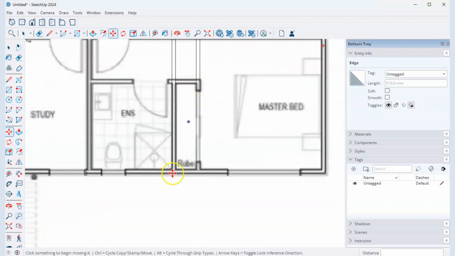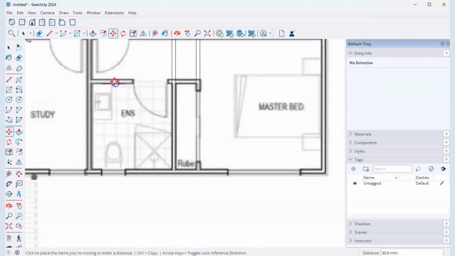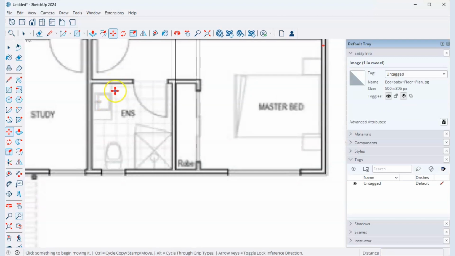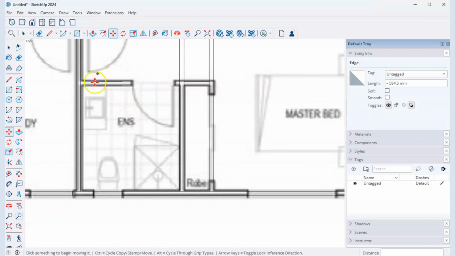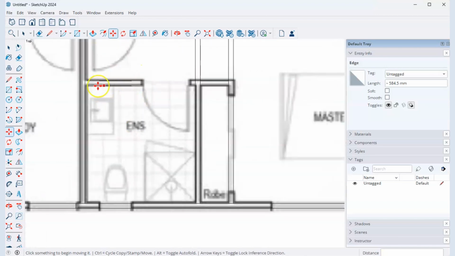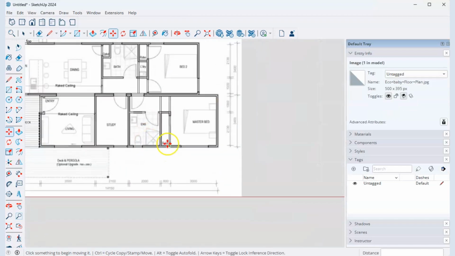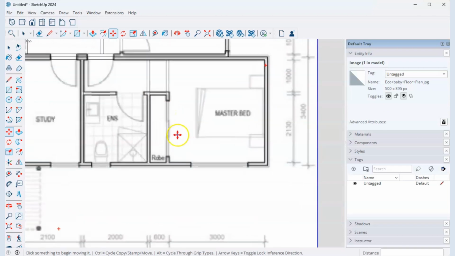Okay. Now, same with here, maybe I'll go. Right, so we're starting to get some geometry going here. Yes, it doesn't go all the way to the end, but I can use my line tool to snap to that. All right, so let's have a look.